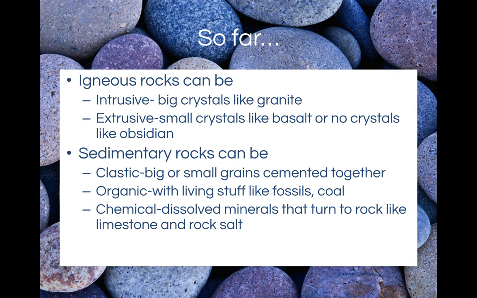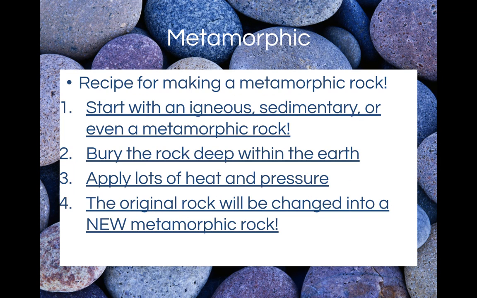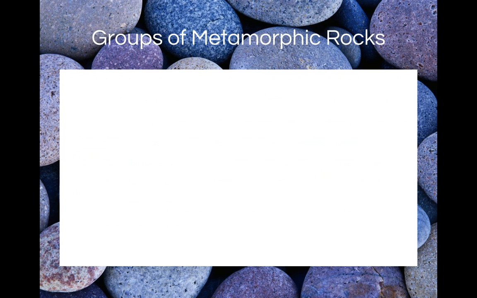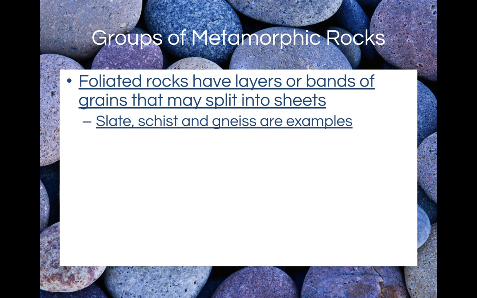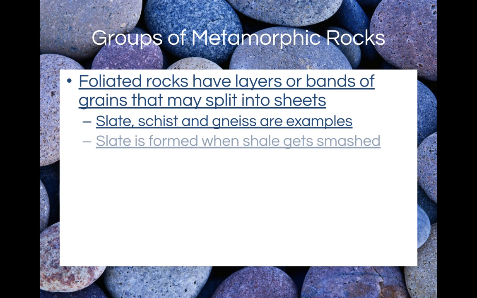All right, so we've talked about igneous, we've talked about sedimentary rocks. Let's talk about metamorphic rocks, and then we'll be done. So there are some metamorphic rocks that are very clearly layered, or they look like they split into sheets. So the slate I showed you earlier, there's another one called schist and gneiss. And I found a ton of mica schist when I was out in Arizona, and it was the most beautiful, sparkly, silver-looking rock. I mean, if you didn't know anything about rocks, you probably would have thought you grabbed a piece of silver. It was just beautiful. And it was very, very much layered, or sometimes we call it foliated.